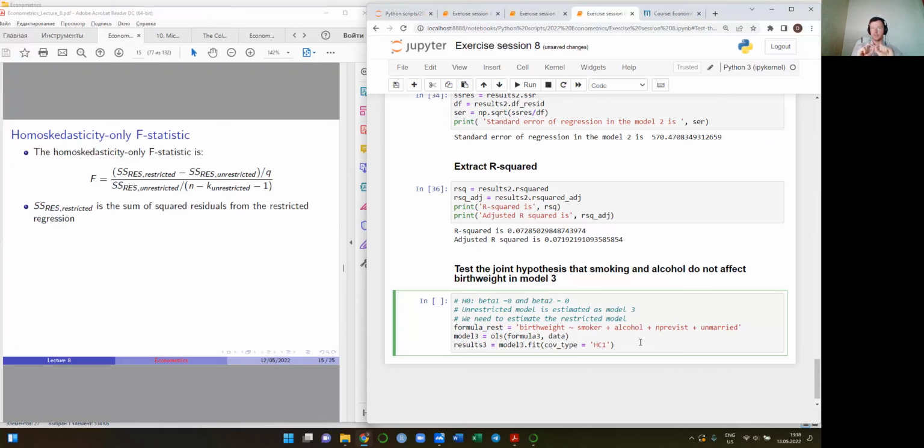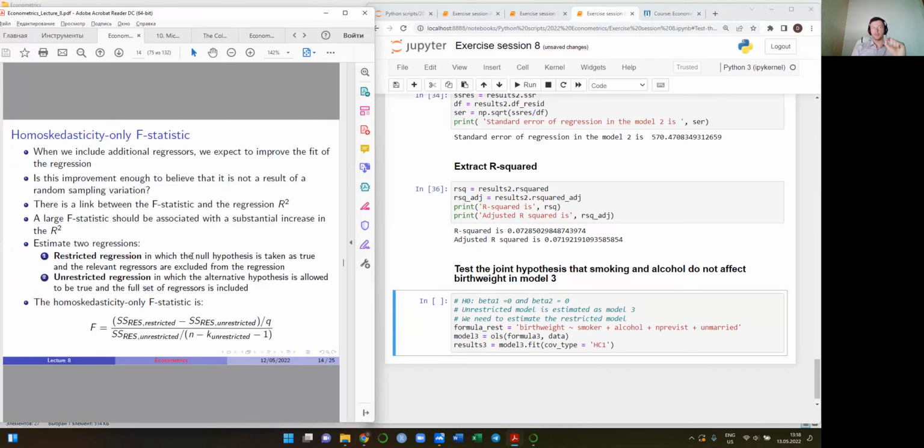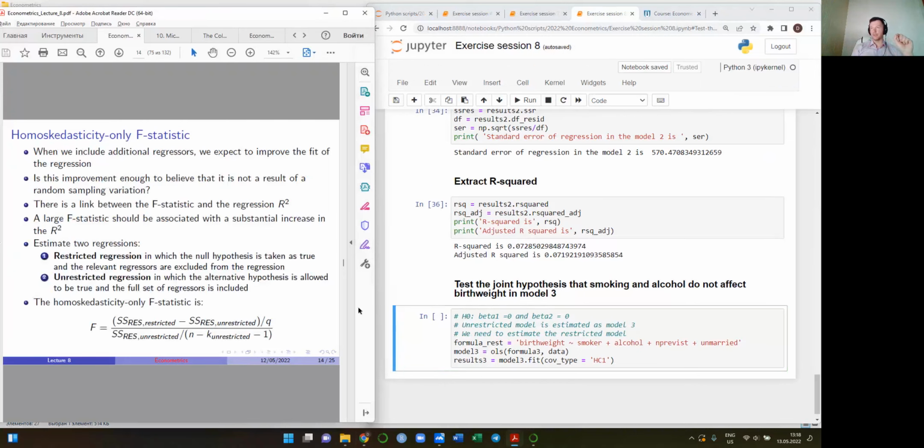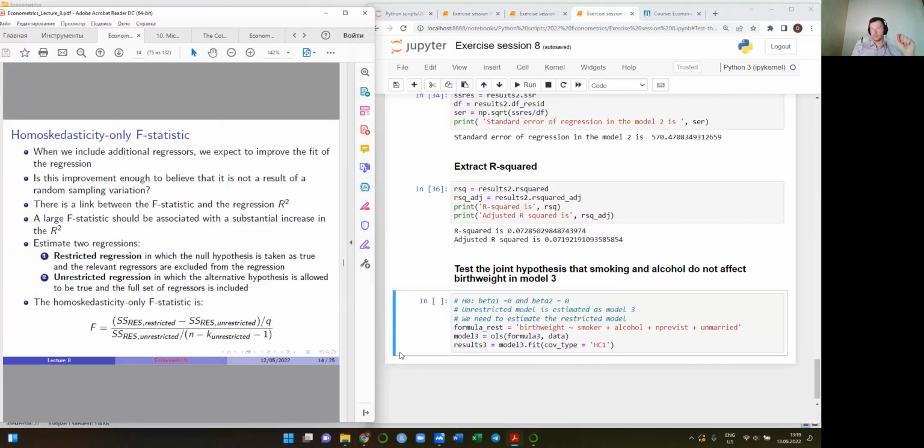The restricted model is the model where we believe the null hypothesis is true, which means that smoker and alcohol are not in the model. So we drop them and keep only the number of prenatal visits and whether the lady is unmarried or not. We just drop the first 2 regressors because we hypothesize that these 2 regressors are 0 together.